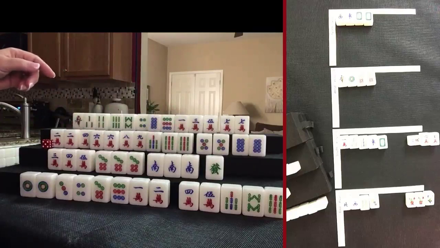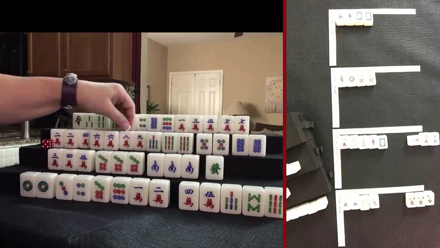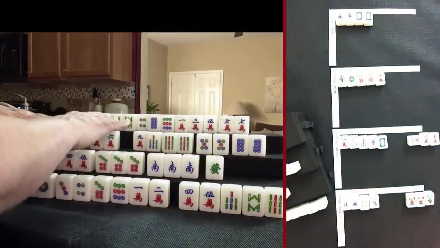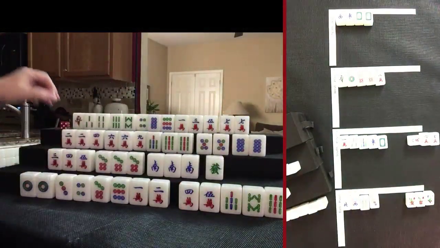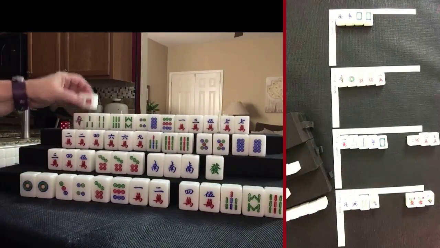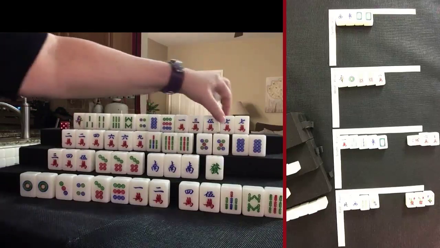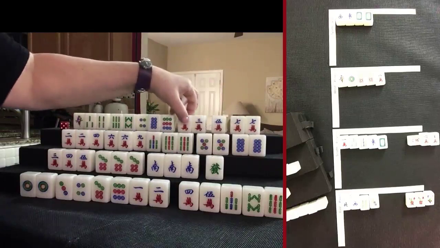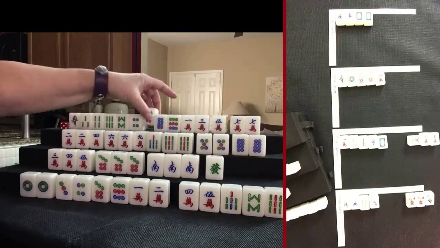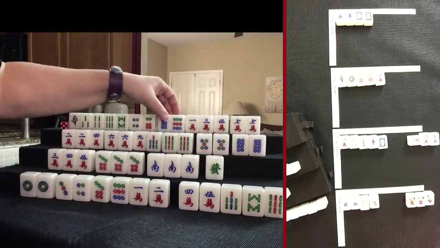So let's see what's out. I don't think any of these are out. There's a chow with an eight. Let's discard eight crack. Eight crack, nobody can take it. Six dot. Six dot. We do have a potential chow in here. Closed wait. That's a pair. We gotta have a pair.